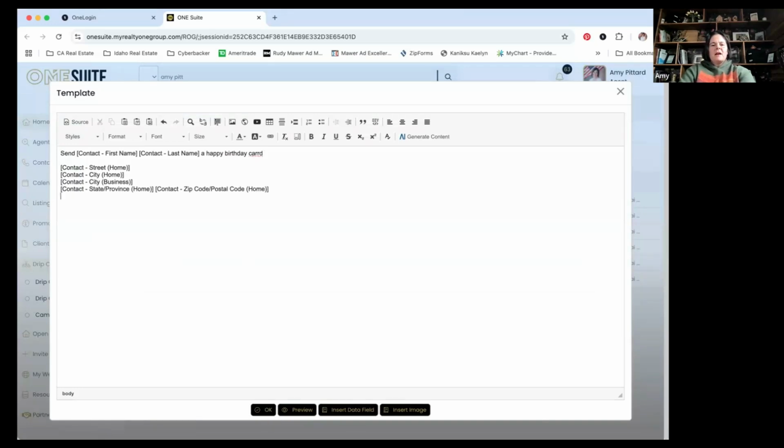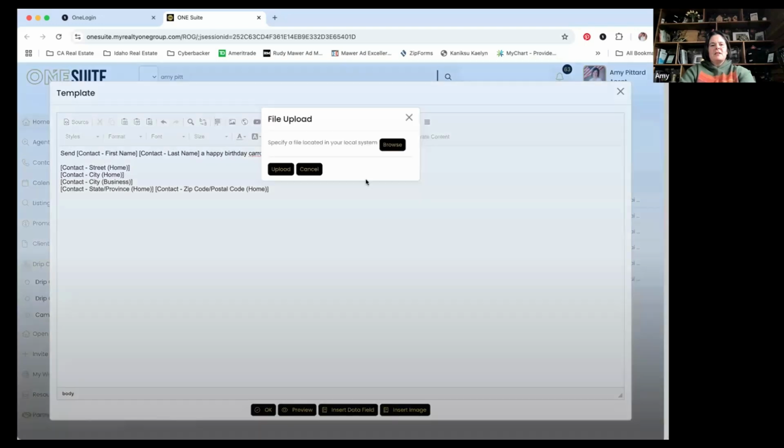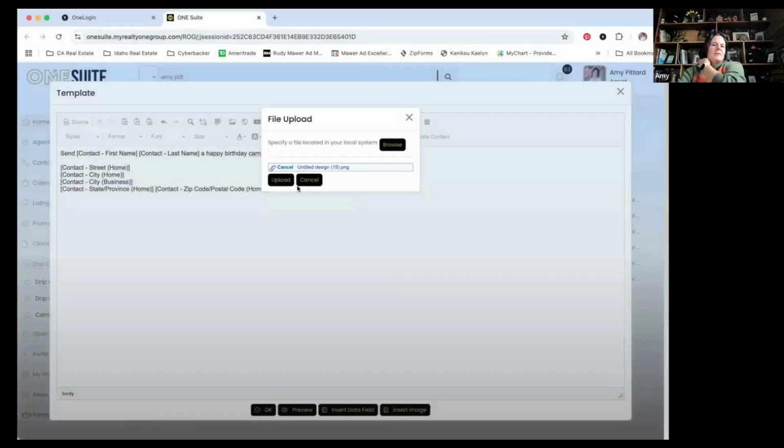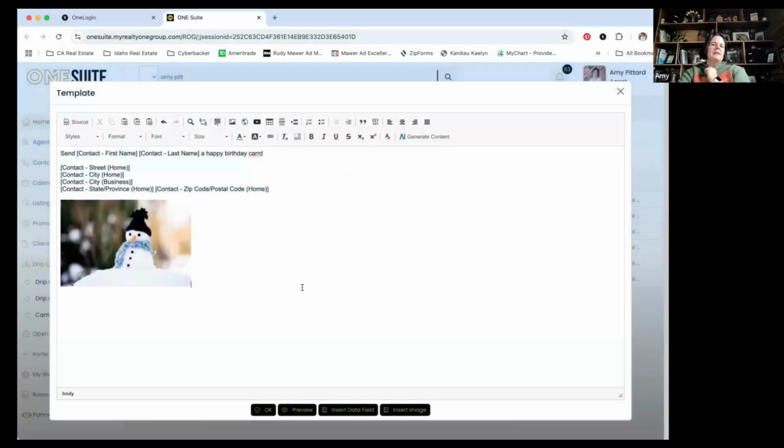Now in this one as well, I could always insert an image. So you can hit insert image down at the bottom. You can browse for that image, or we can upload. So here we're going to upload and then we just click upload. So you're going to browse and then upload that image. Okay, so you can insert images. You have all these options up here. You can put in a URL, you can input a video, YouTube video, pictures, move the text around. So you've got all the normal options that you would have editing this in anything. You can do it in here as well.